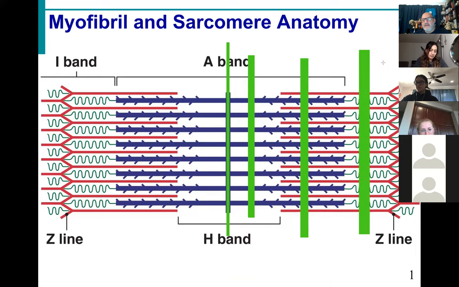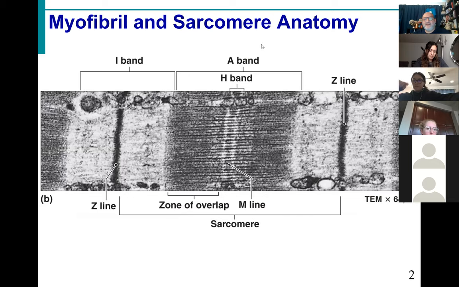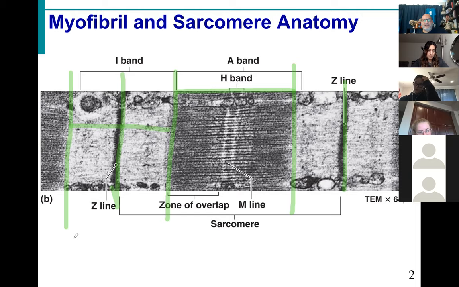And again, all of these illustrations show this nicely, but when we look at a real cell under a real electron microscope, we can see this as well. Notice here, we can very clearly see the Z disks forming the Z lines. We can very easily see the dark band, the A band. And what makes the A band so dark again? Myosin. It contains myosin. Whereas notice the I band does not contain myosin, so it is much lighter in color.